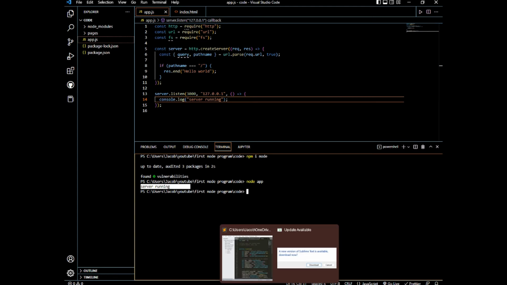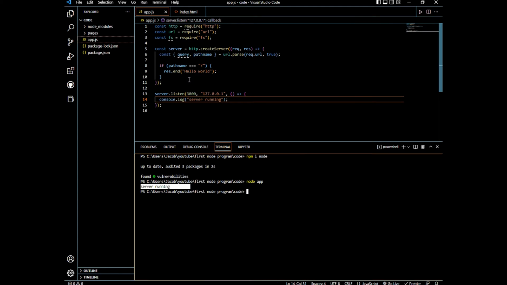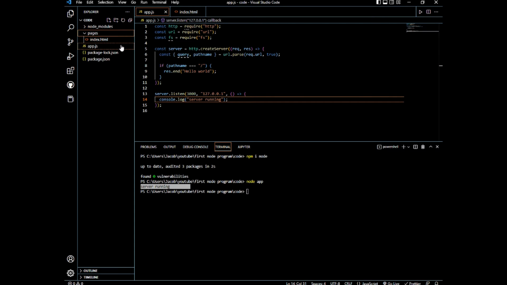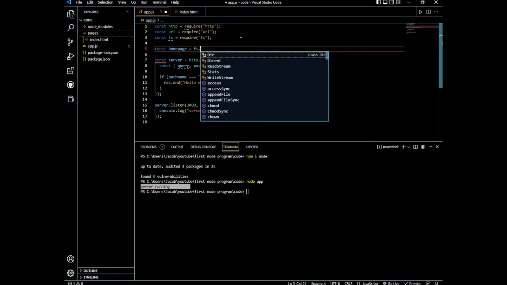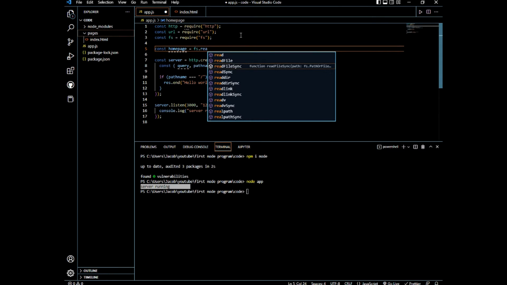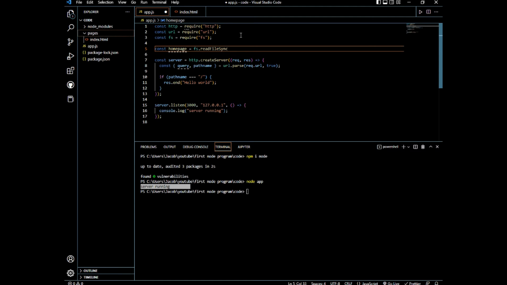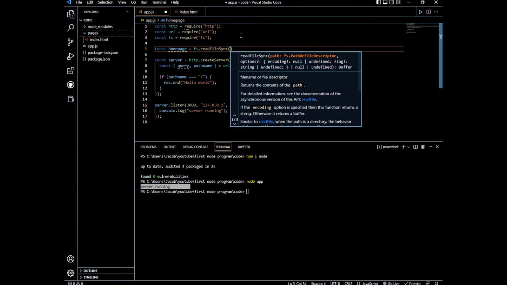If we want to send this HTML page back to the client, that is where fs is going to come in handy. So let's create a variable called homepage. We're going to say fs.readFileSync. Node has asynchronous and synchronous abilities, and I'm not going to go over that, but right now just use readFileSync. That's very important. And then use a backtick, not your regular quotes, but the backtick up by the 1 or the tab or the escape key. That's where it's on my keyboard.